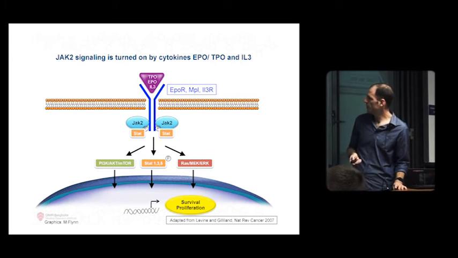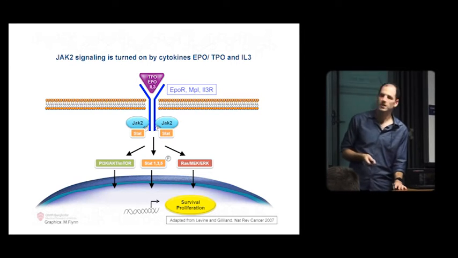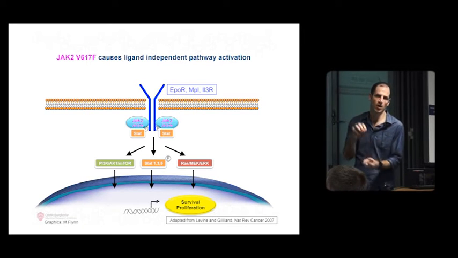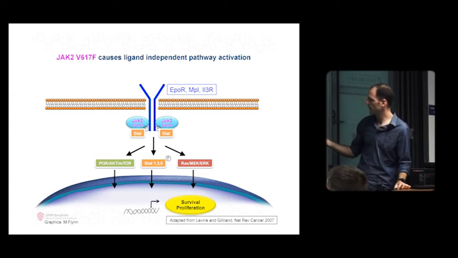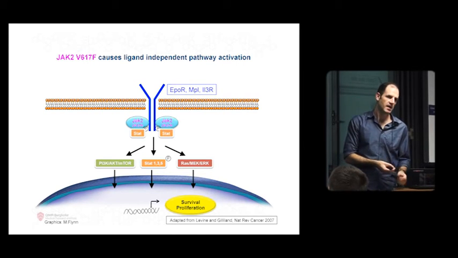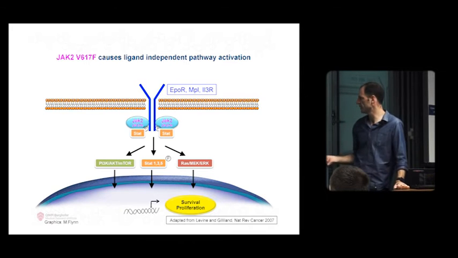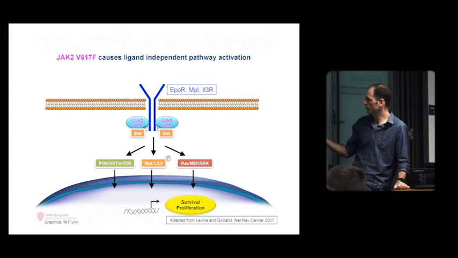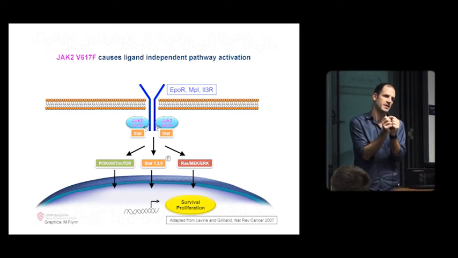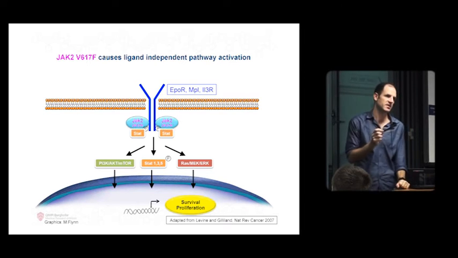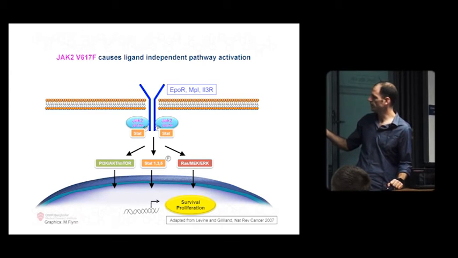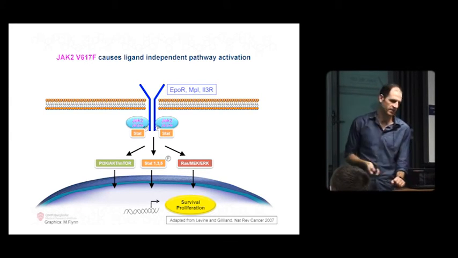This is normal JAK2. But when you have JAK2 V617F, the difference is you don't need the external stimulus to turn it on - it's on all the time. These pathways are constantly on, so these myeloid cells are growing all the time. The reason this happens in a myeloid cell and not in other cells is because it requires what we call a scaffold. It requires that growth factor receptor to be there to be able to be turned on. These growth factor receptors are specific for myeloid cells.